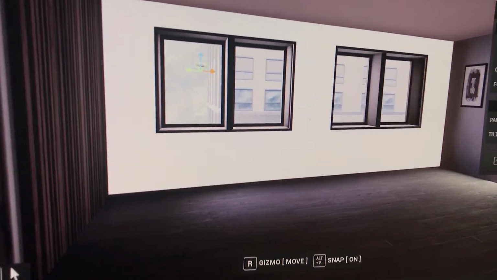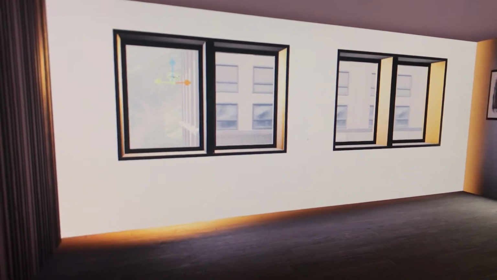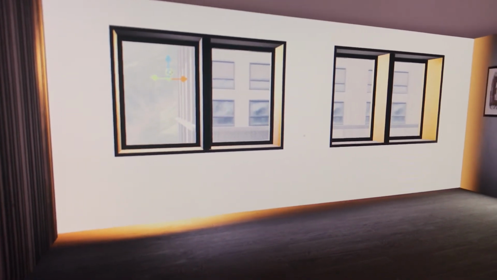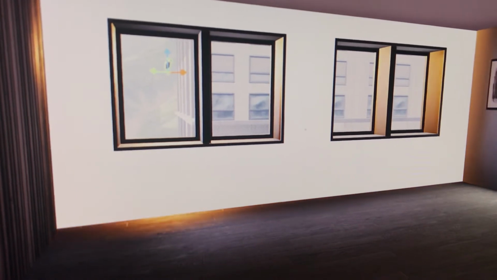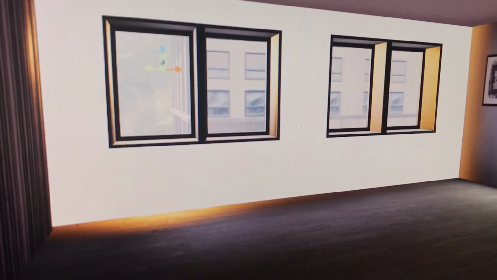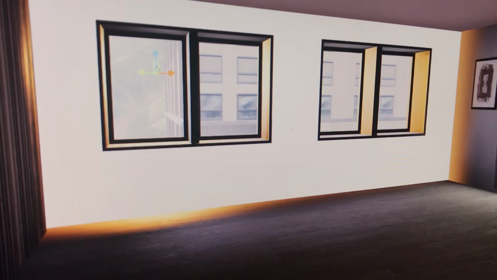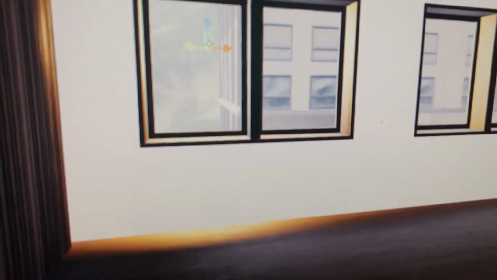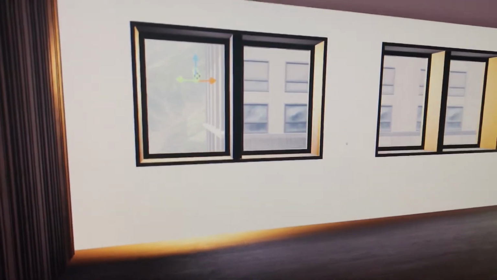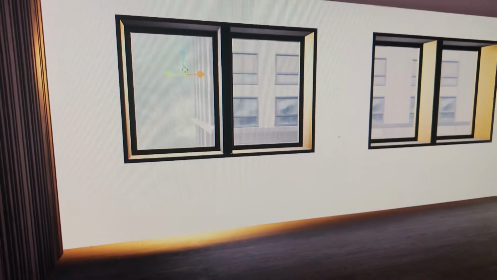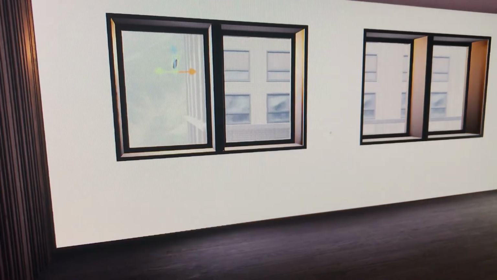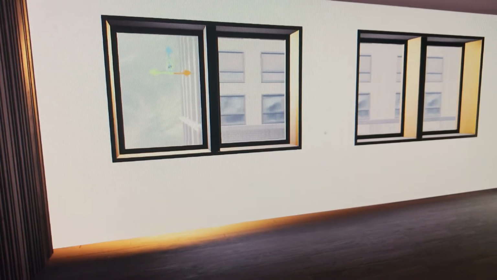you can see there's a leakage. You see the leakage through the walls. I don't know the reason why it's happening, but you can see here, if I pan my spotlight, if I tilt it, it just goes through the walls.